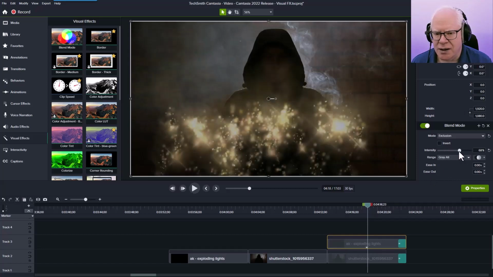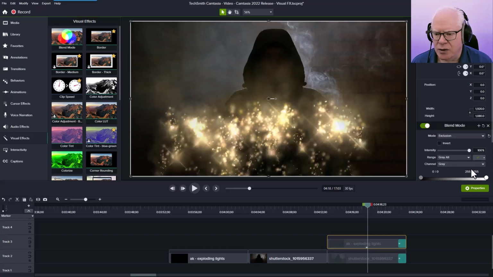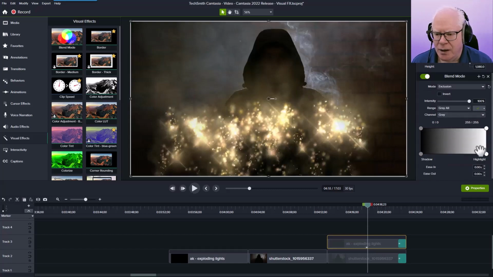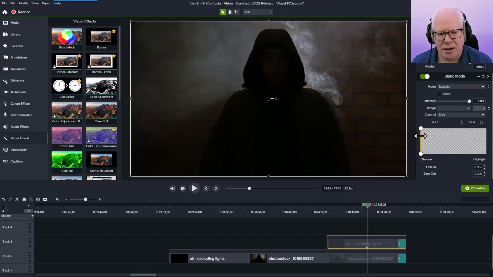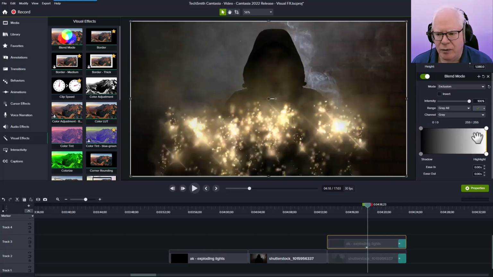Okay, first I'll check intensity. No, I want full intensity. I kind of like that. I'm just going to work with the gray range here. And if you can see here, if I were to cut from the highlight level coming back, I'm working on the full range. Gradually it'll take some stuff out and then gets into the shadow areas to wipe everything out. Well, I'm not really feeling that.